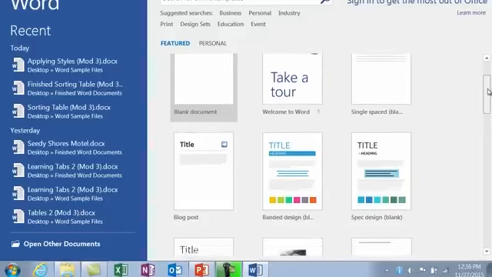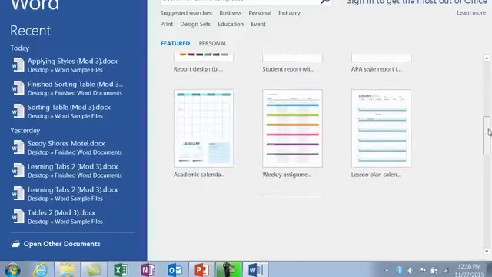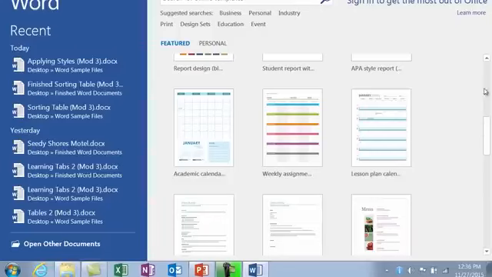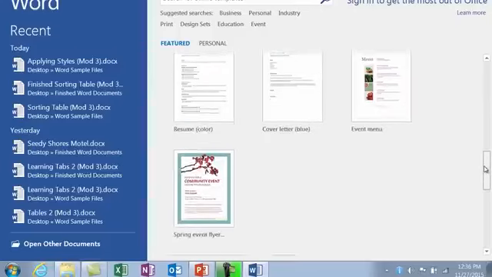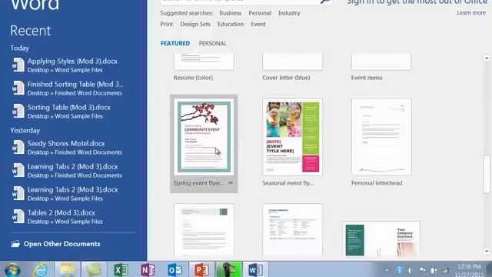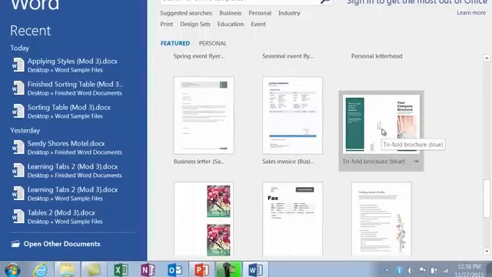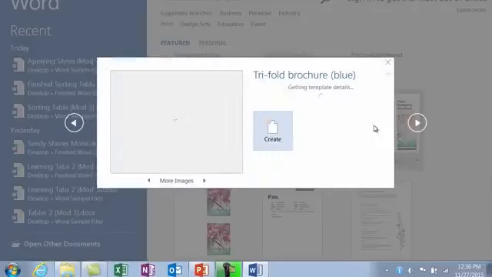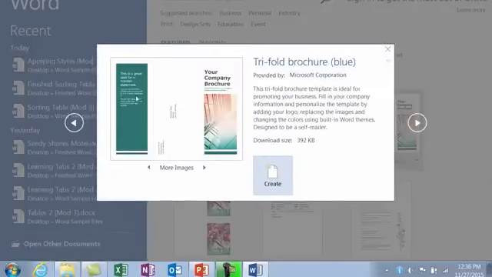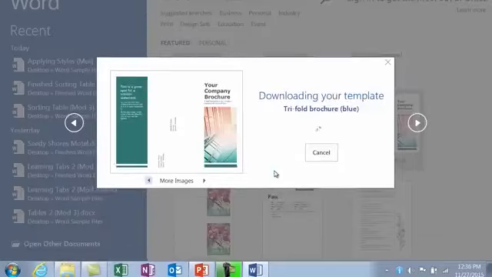For example, I've got templates for calendars. I've got templates for greeting cards and invitations, personalized letterhead, 3-panel brochures. So I could look like a design genius, even though I'm just starting with Microsoft Word. I could start with one of these templates. Let me just click on that one for a moment. And it shows me a little preview of it. And if I then click Create, then it pulls that one up.